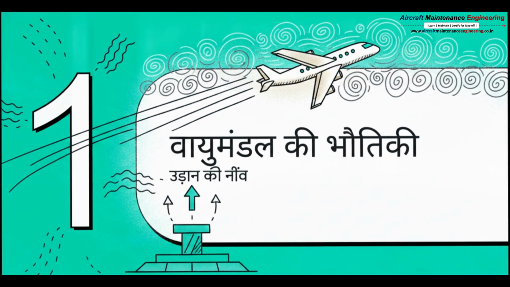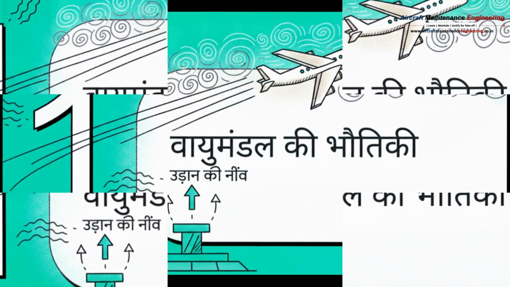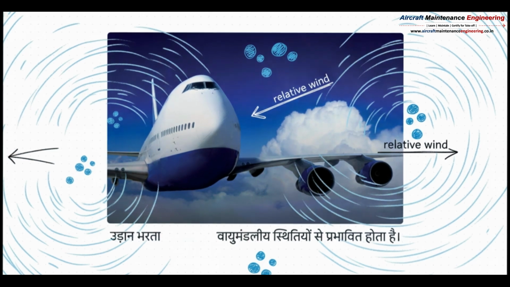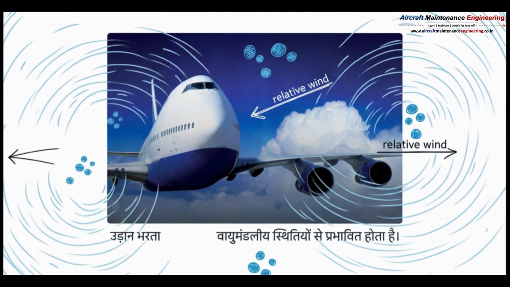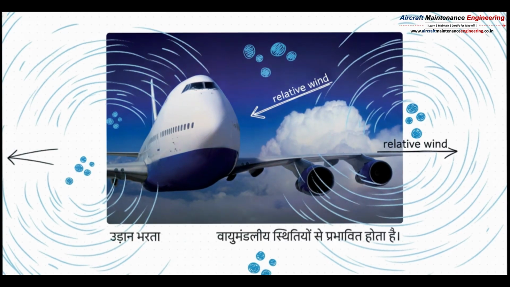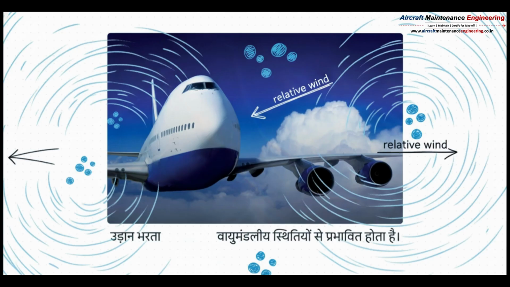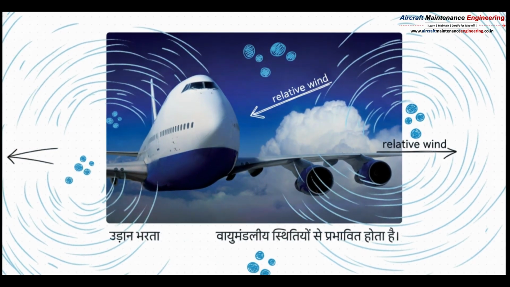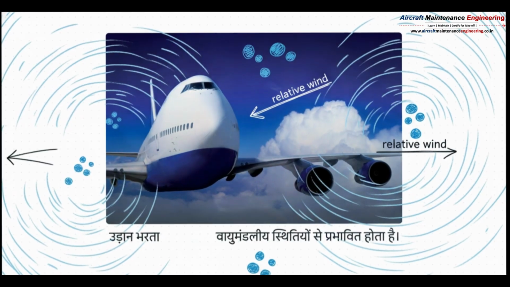This is where the absolute foundation of flight begins. Think about it. An aircraft operates entirely within the air. This means its overall performance, its speed, and its control are 100% dictated by the physical properties of the atmosphere it travels through. Aerodynamics is simply the relationship between the aircraft, relative wind and the atmosphere.